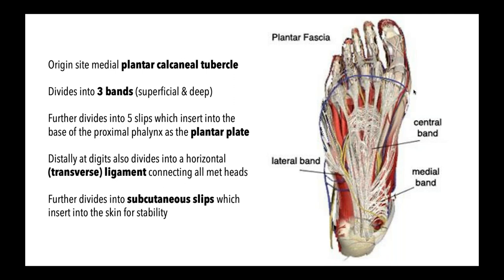Now, the reason why your plantar fascia goes into the skin of the bottom of the foot is that the skin in the bottom of your foot is different than the skin on the top of your foot. Just take a look at it and try it, right? The skin on the top of your foot or the top of the hand moves so much freer. You can pull it and differentiate the skin from the subcutaneous tissue below it. The bottom of the foot and your palm of the hand are not that same way.